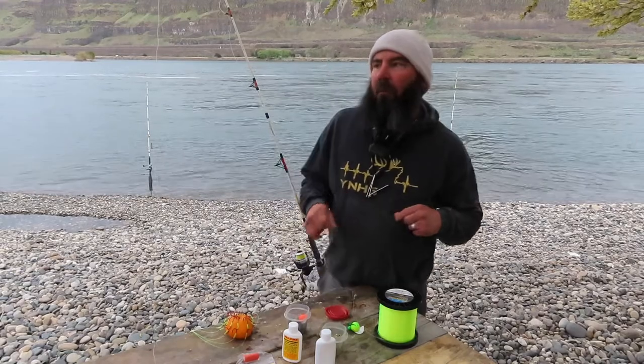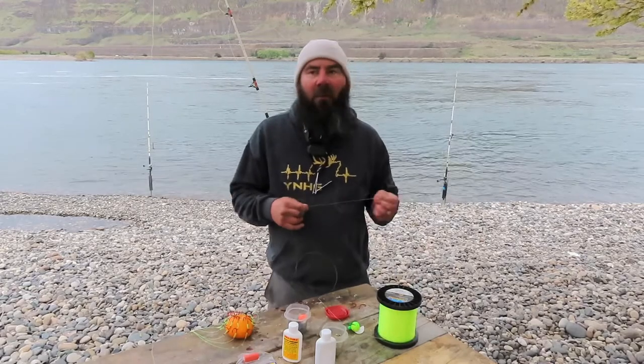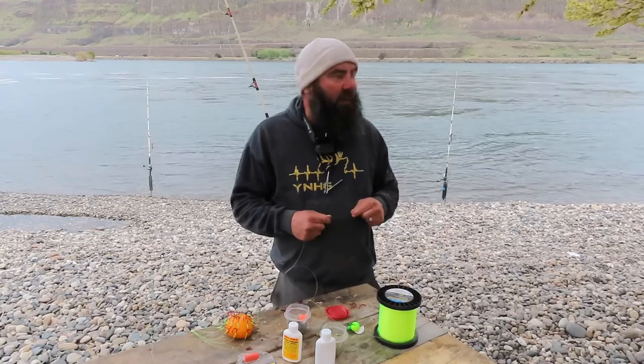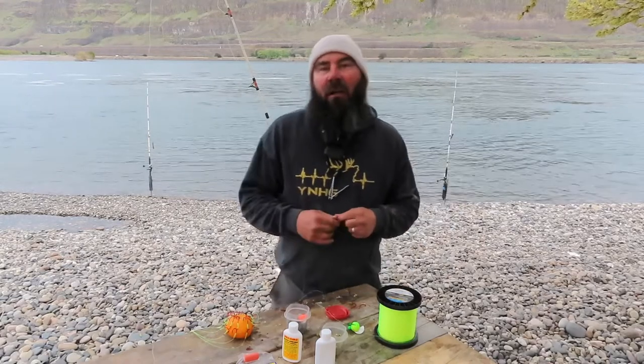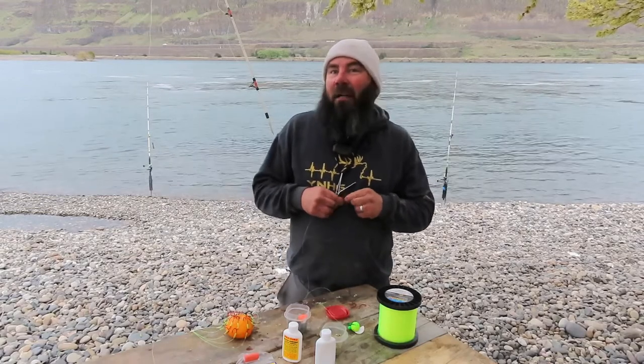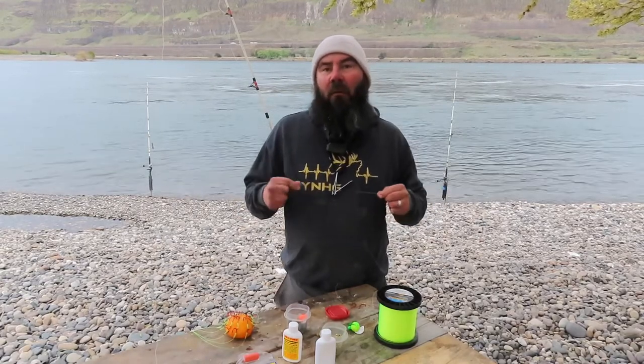I've been down here on Columbia for the past seven days, fishing. I get asked in general what I'm doing and what I'm using. I'm not trying to say mine's the best or anything, but I feel more people wanting to try to fish are like, what do I do, how do I get started? If you guys can give pointers or tips when I do these little tutorials, this is what it's for — people that don't know, or maybe they want to try something else they can add to their repertoire.